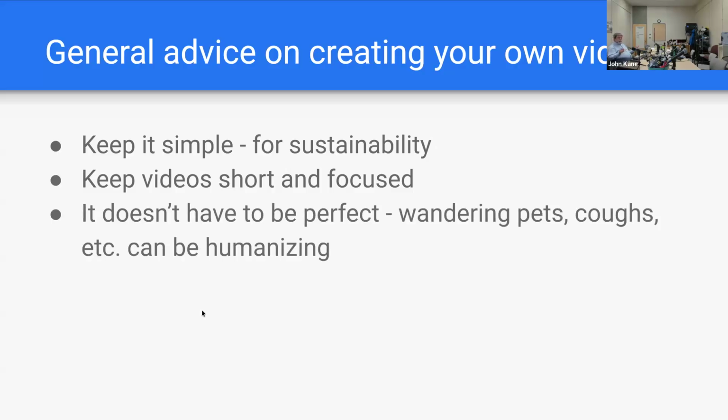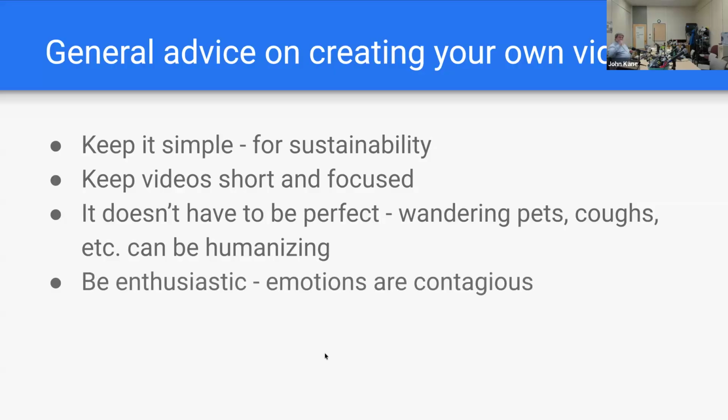And another thing that people have noted is that it doesn't have to be perfect. If you have a cat, that often happens for people who have cats, wanders across your desk or in front of the computer, that again tends to humanize you a little bit. If there's a cough or something similar, it makes it clear that you're a real person sitting there doing this and you're not some sort of an AI avatar. But in general, students often feel more comfortable when they see that you as a professor make mistakes too. And I have been demonstrating that in some of the workshops today in particular.